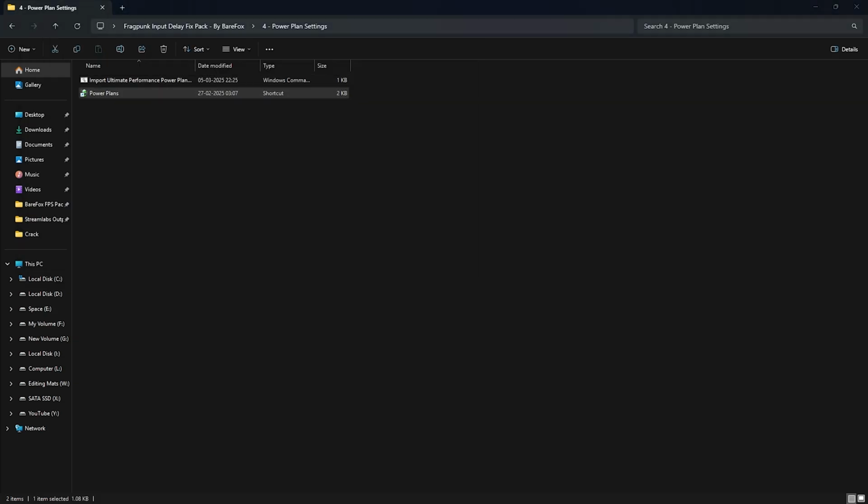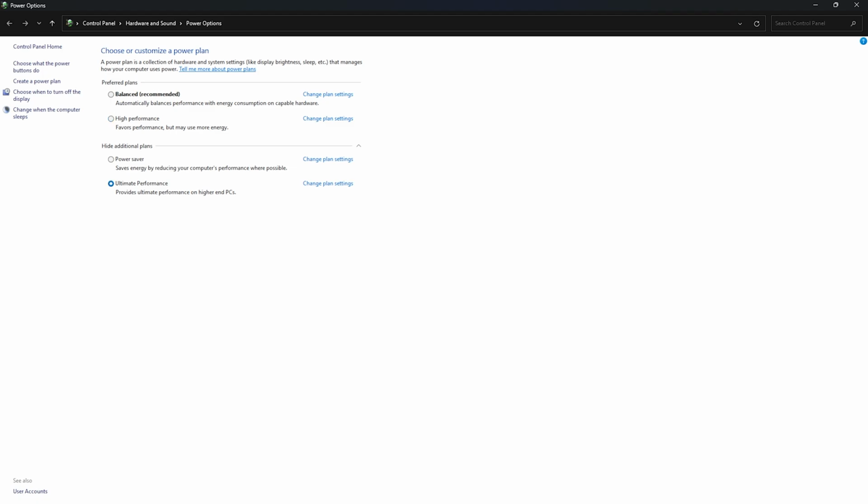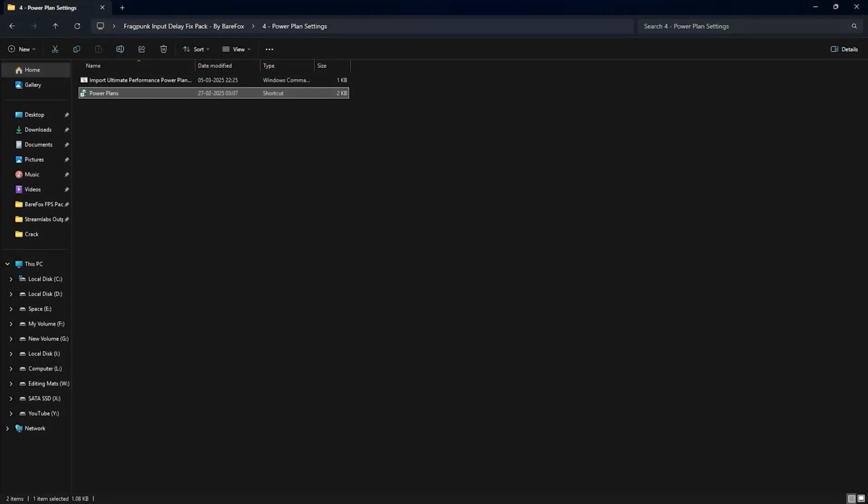Next step is in the power plan settings, head over to that, and right over here you'll find ultimate performance power plan added to your PC. Simply select that, and then you have to close this, and that should be it. It will apply the best power consumption policies for your PC and help you to disable all kind of power saving features, which will allow you to improve your performance and extend your limits. Be sure that if you're on a laptop, this might cause overheating issues.